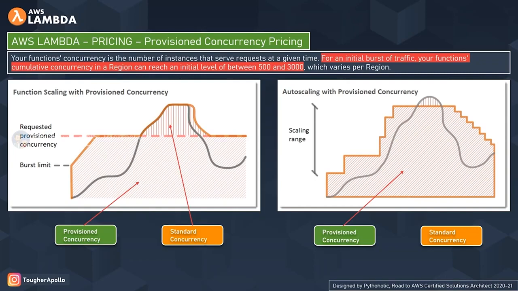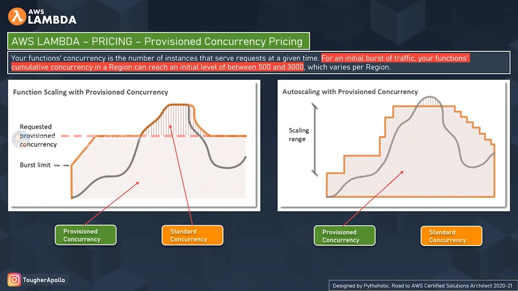So yes, you heard it right. You can provide auto scaling to provisioned concurrency, as I have already mentioned before. In this case, what AWS means is that with application auto scaling, you can create a target tracking scaling policy that adjusts provisioned concurrency levels automatically based on the utilization metric.